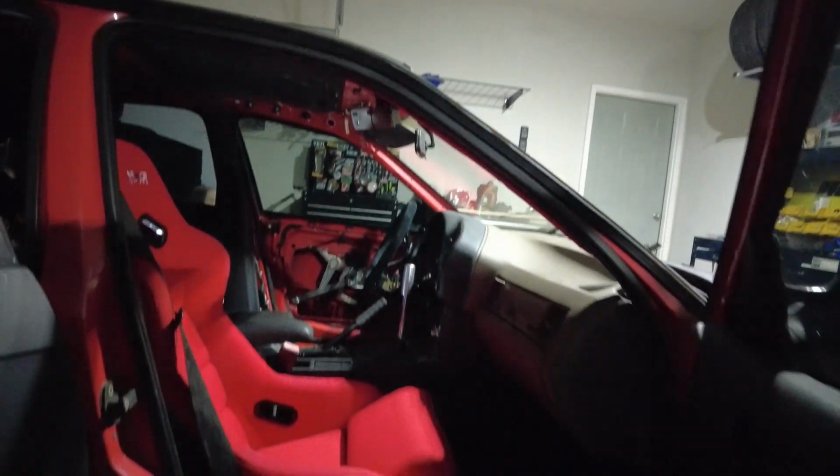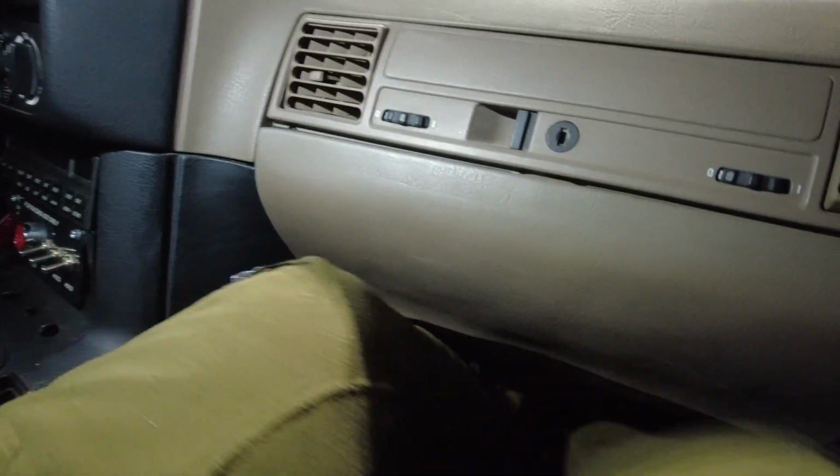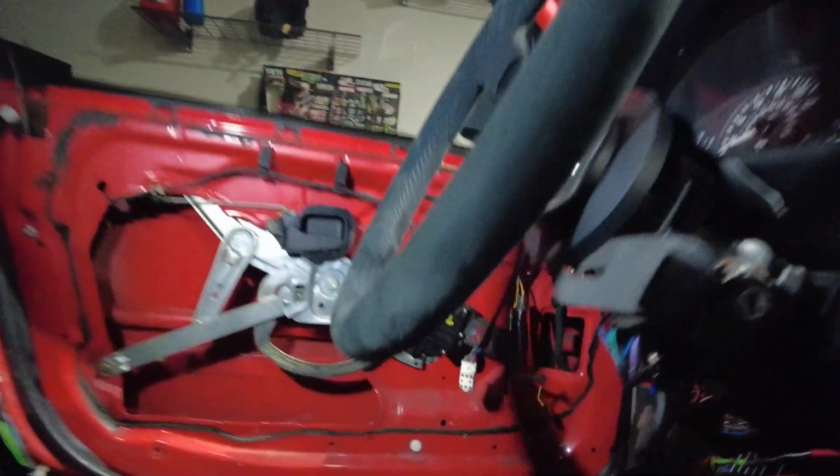So, like I said, it's a little closer than I want, but it might not be that bad. I can fit. Again, I'm 6 feet tall, so my knees... where's the light so you guys can see? It is dark in here. My knees aren't hitting the dash, so I'm close, but I wonder how it's gonna feel on that side. I'm probably gonna be closer than I want, or closer than I was. It might not be too close, but this is what we gotta deal with.